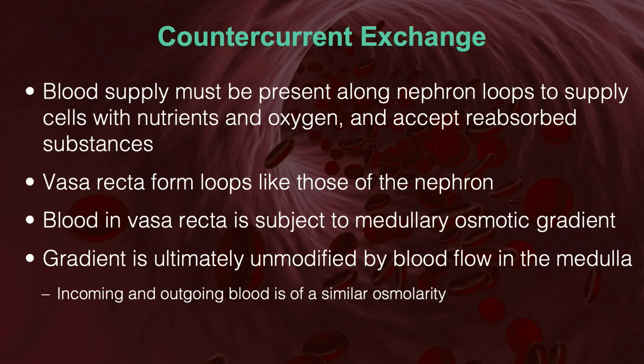The blood here wants to deliver nutrients and pick up substances that are reabsorbed. It doesn't want to undo all the work the kidneys have done in creating that vertical gradient. And so blood is malleable. The concentration and the volume will change readily as it dives into the medulla and then resurfaces.